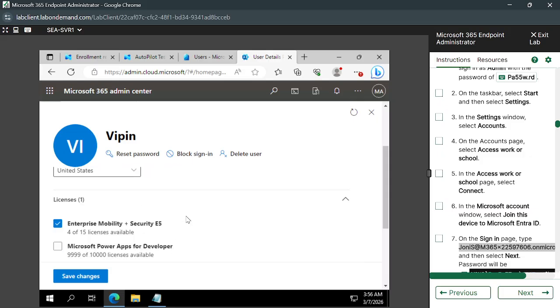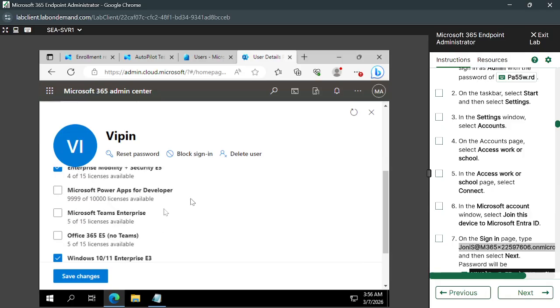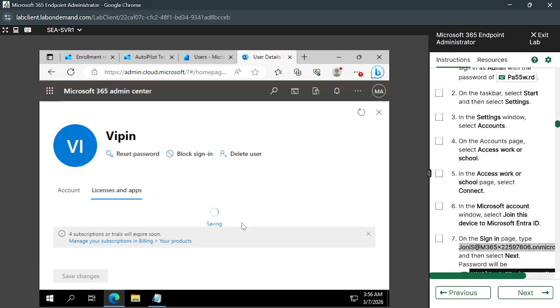Okay. Pre-provisioning we do in case it is failing. So we have assigned the licenses.